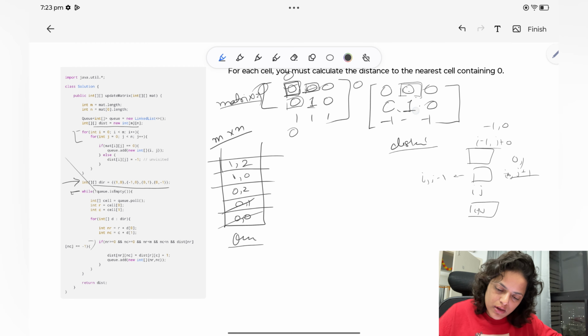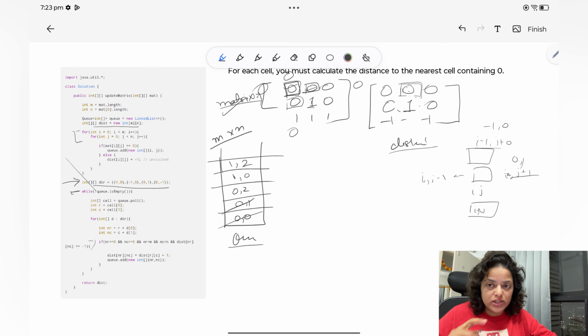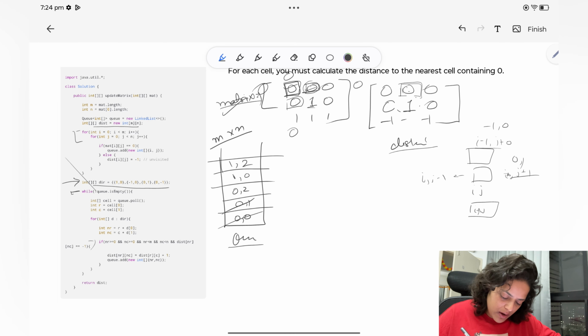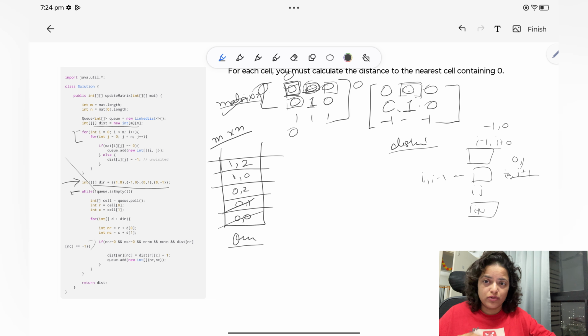You understood? You are checking from this matrix array, and from the distance array you will check for the -1 value. If it is -1, then process for that. And what you will do in process, whatever value you have in the matrix array, you just do +1 for ij, meaning for r and c. Now this is the turn for this one. No need to process, because here it is 0 only, and in the distance array also it is 0 0, not -1. Now you will check for this one.